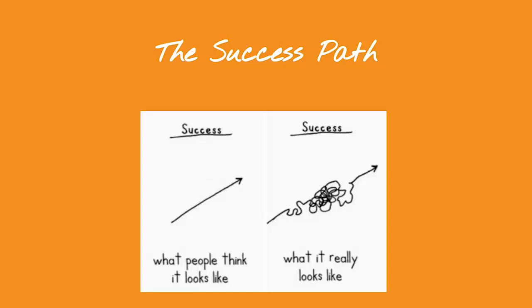Now, the strategy for starting a business isn't just a straight line like many people think. The success path is really what you see here to the right. It's not just a direct line. You're going to be doing all kinds of things and they're going to be kind of all over the place. But the key is, as I said in the previous lesson, it's really what you do on a daily basis and how you manage yourself, your time, your discipline, your drive, your determination, your mindset that ultimately determines the success.